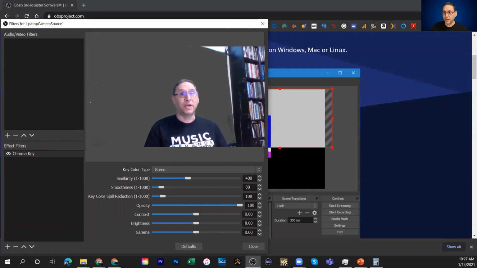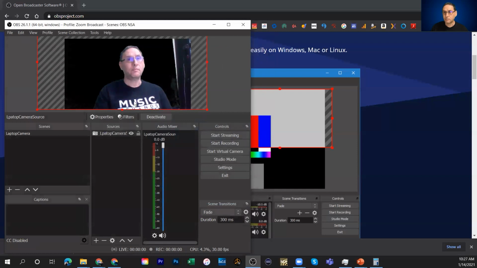Actually, this looks pretty good. I mean, it took out green pretty well. I can see some here, but you know what? Since my image is going to be in kind of a standing narrow rectangle, then maybe this should not bother me too much. So let's just close it, and we're going to be happy with it. This is now what my camera looks like, and this is what it's going to look like in the image. So we have this scene, and this scene is called laptop camera. Let's see what else we're going to do.